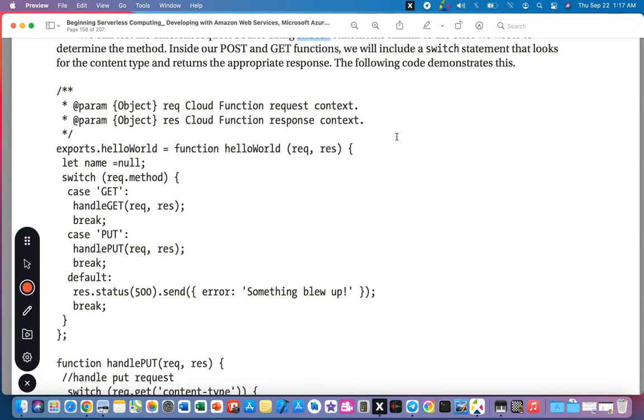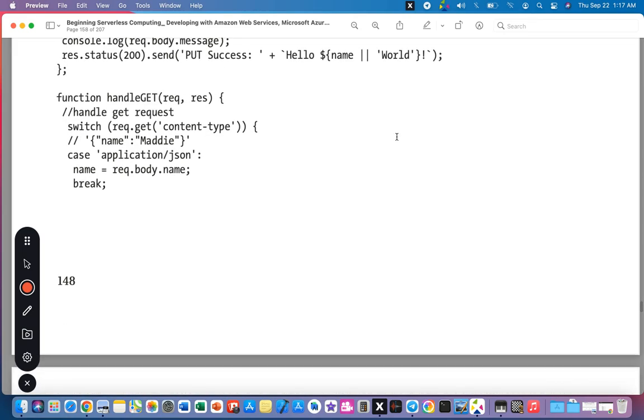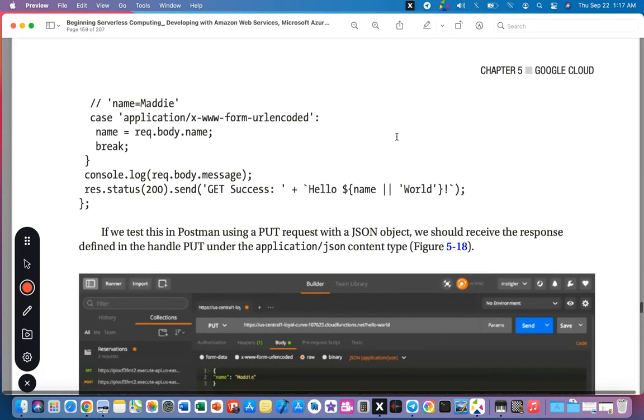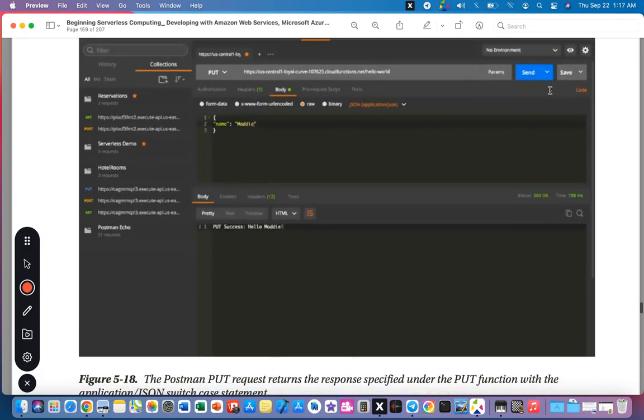And here's the code. If we test this in Postman using a put request with a JSON object, we should receive the response defined in the handle put under the application/JSON content type, figure 5.18, which is this one here.